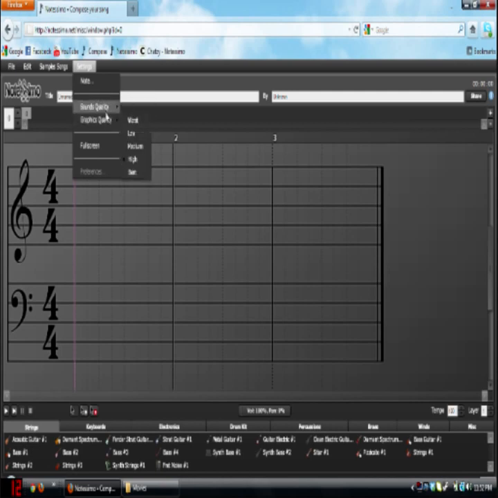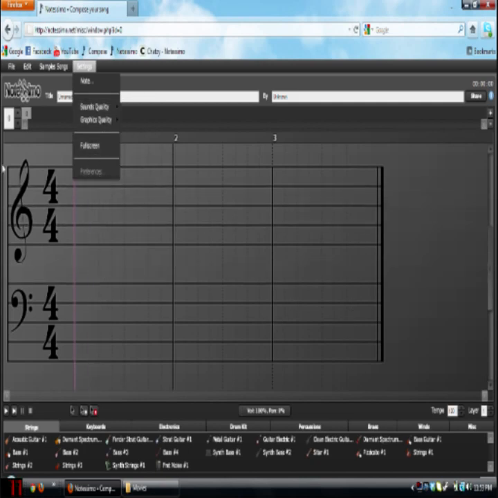Sound quality and graphics quality are both by default at high, and I usually compose at high. Whenever you open a link, it's automatically on high. So there's no real point in going to best and then hitting share because it'll still go to high when someone listens. The difference between high and best is very marginal. The biggest difference will be in the drum kit, but it's not worth it. And then the graphics quality doesn't matter whatsoever. You can put it on worse, and your song will still sound just as good. It's all about the sound quality.